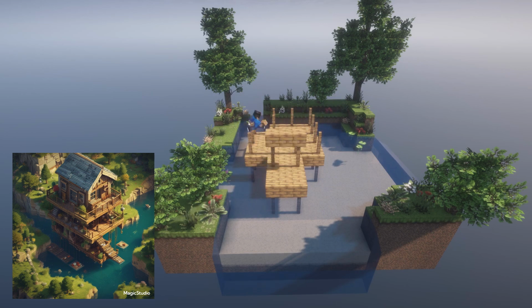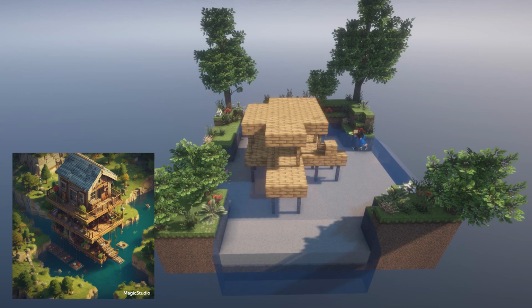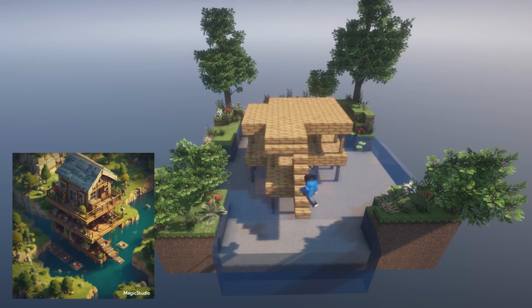Now I'm building the second floor. That's also going to be on stilts. The stilts are going to act as a support for the entire building. I don't think it would be very safe in an earthquake, but this is Minecraft, there's no earthquakes yet. Around the entire structure, I'm going to build a fence as well. It needs to be safe for whoever lives here.